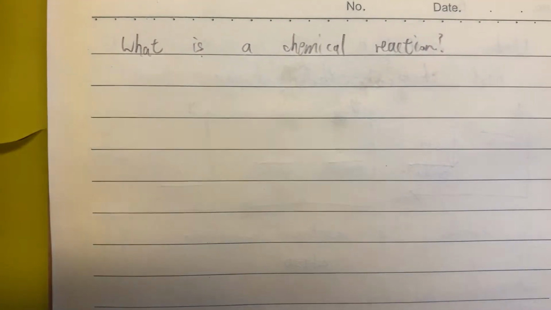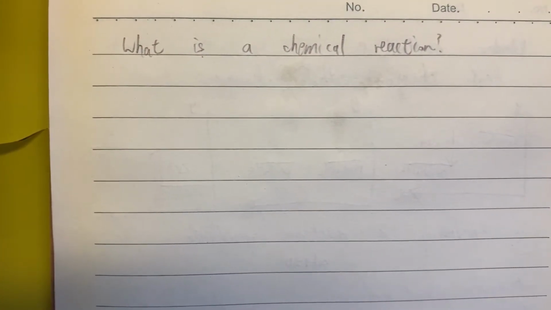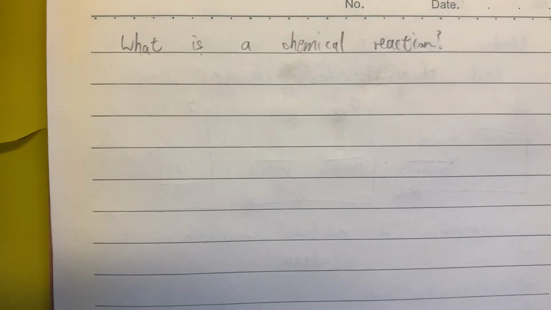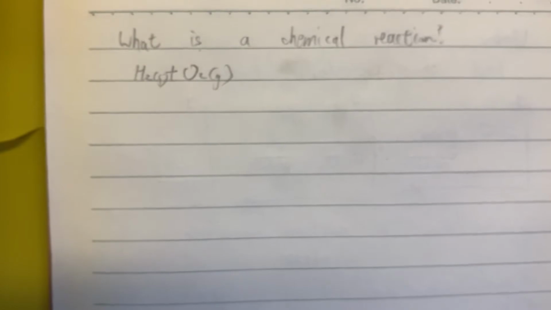In this section, I will talk about what is really a chemical reaction, what is really happening from the microscopic point of view. Let's consider one of the examples you learned before. For hydrogen gas, if you use a burning splint and put it into the mouth of the test tube, you will hear a pop sound. It's actually a small explosion.